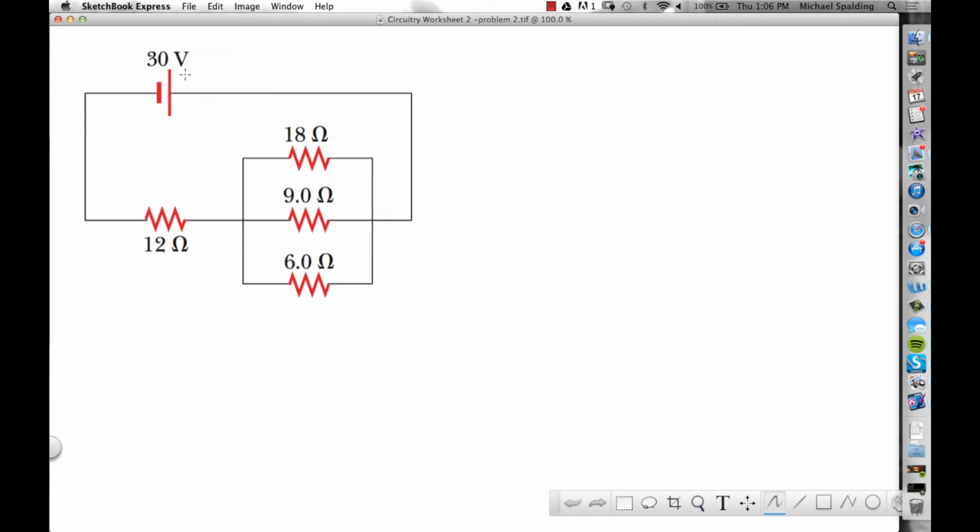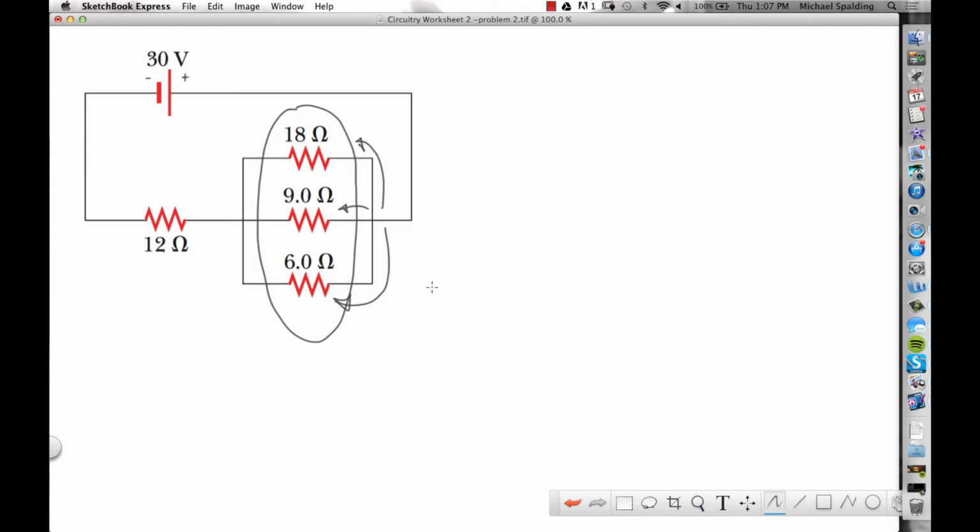Okay, so here we go. So positive plate, negative plate. First thing you want to do when you're doing a circuit problem, you've got to simplify it down. These 3 resistors right here are in series or parallel? Parallel. And dudes, you've got to know the 2 things that are true for series and the 2 things that are true for parallel. What are the 2 things you have to know for parallel? The current that goes through each of these is the same or different? Different, but the voltage across each of them is the same, as we just said. Those are the 2 things to know about parallel.